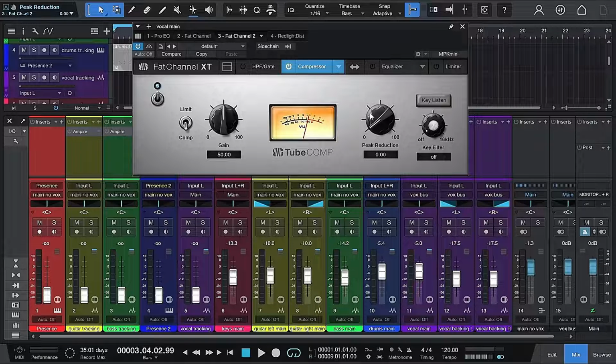And it's going to start peaking the level. And we're trying to get it right around the 3 mark as a light compressor. And then from there, that's when we'll use the gain knob to kind of turn it up and get the volume about where we would want it in a mix.